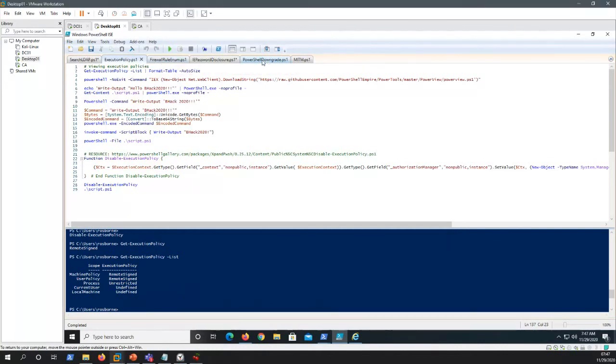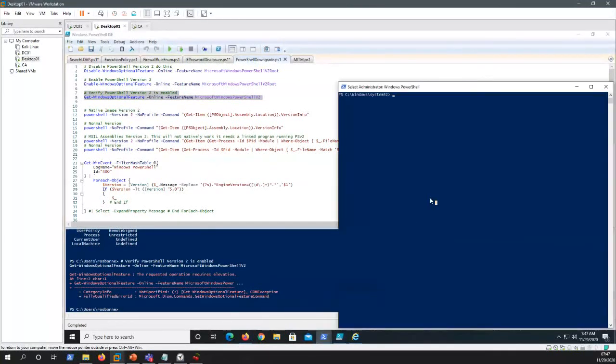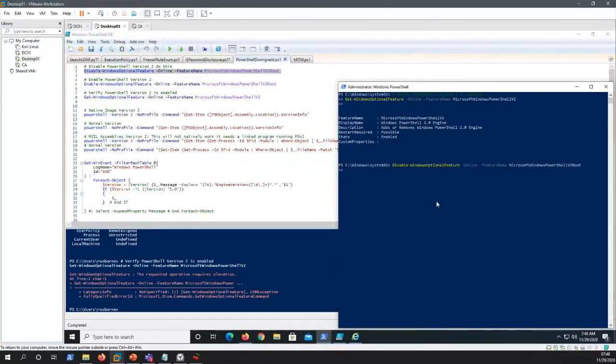So to check if PowerShell version 2 is enabled on a machine, we can issue the command Get-WindowsOptionalFeature -Online -FeatureName MicrosoftWindowsPowerShellV2. I believe this requires admin permissions. And here I can see it is enabled. If we were to disable or enable this, which we'll do just to show, the computer does not require a restart. These can all just be set and the changes apply right away. So I disabled it, and we're going to turn it back on.